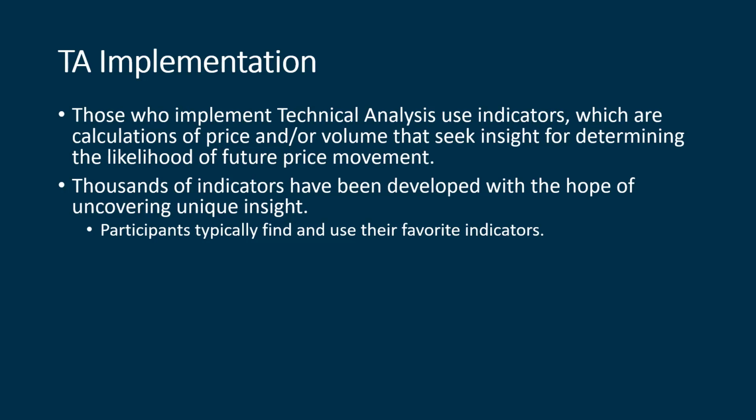You have some people that will use just one indicator. There's a whole system based around this. You might use a number of indicators together to confirm each other. What technical analysis enthusiasts focus on are price trends. You want to be in the trend. If the stock or the index is going up, you want to be long. If the stock or index is going down, you want to be short.